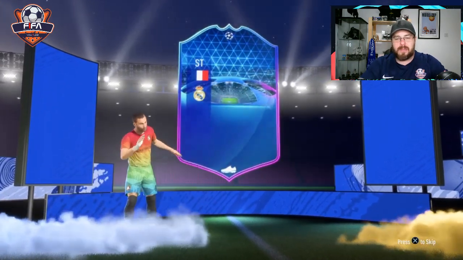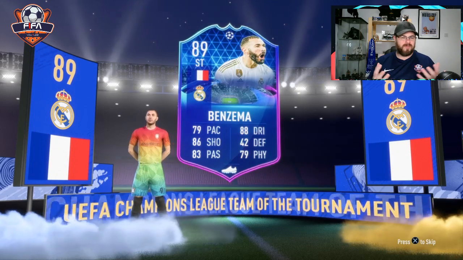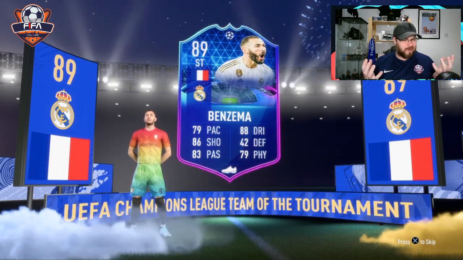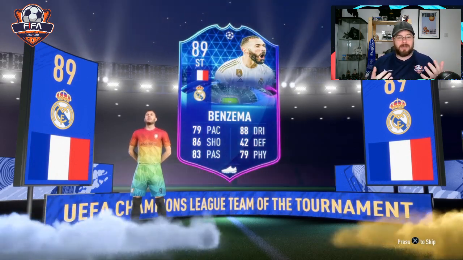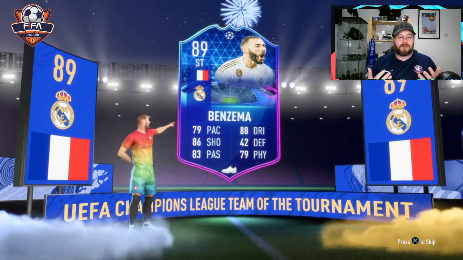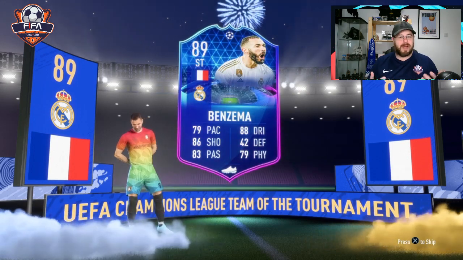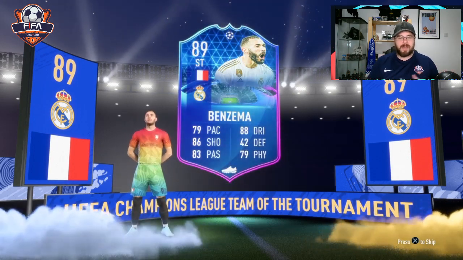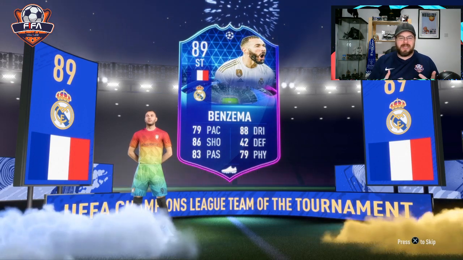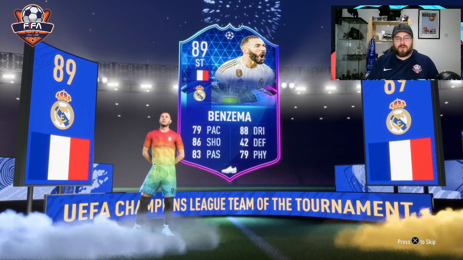EA's got this weird thing at the moment where they do tend to have some really cheap cards for no good reason, really. Again, going back to the 86 rated Vardy was like 30 odd grand. That was ridiculously cheap. And then we've had other ones that are 300 grand that are 83 rated, like we've had Gomez and people like that. So it is all over the place, to be honest. But again, don't look a gift horse in the mouth.